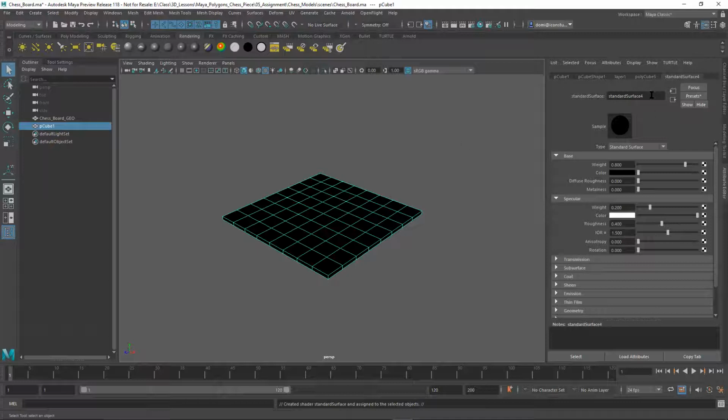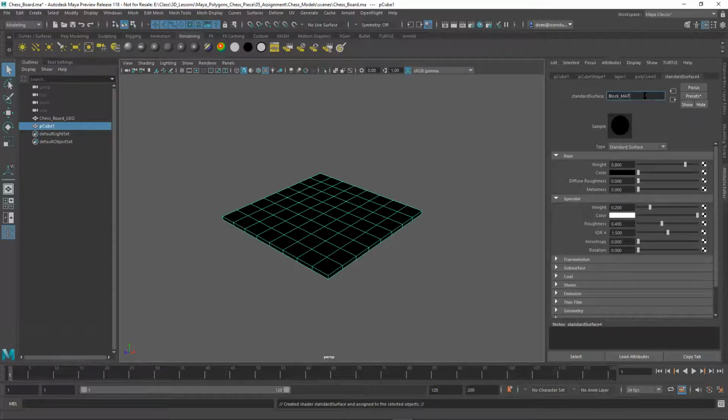Now we can rename this. I can rename this black, which would be proper. I think I already have black in here because I already have it from the other file. So I'll call this black 02. Sometimes I'll put MAT at the end just so it doesn't conflict with anything else. I spelled it wrong. Oh, you know what? I don't think the other one has mat. Let me try that.